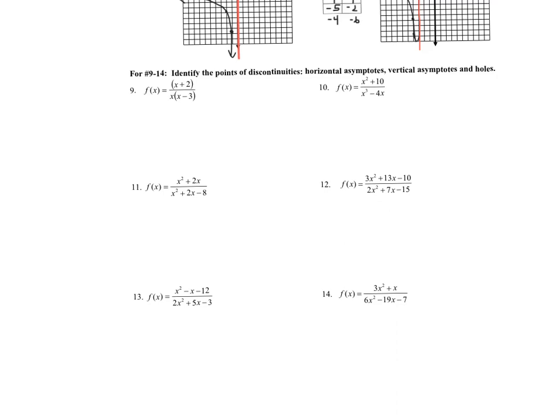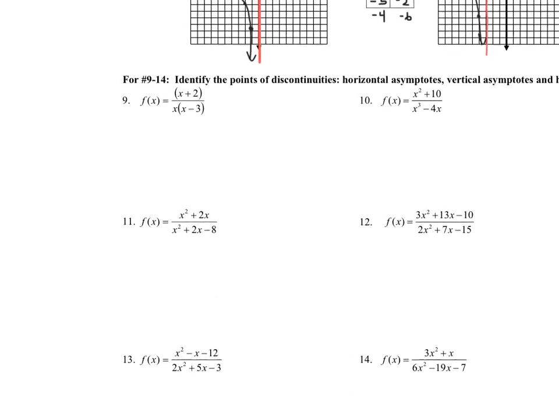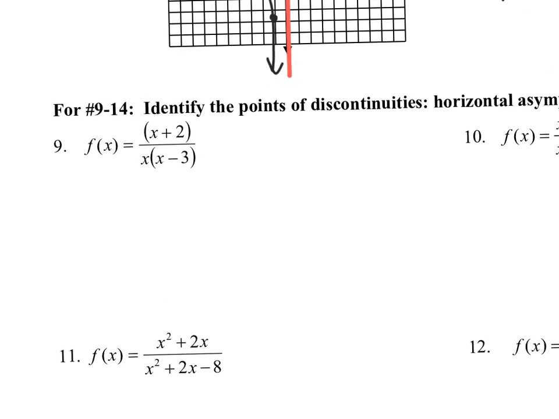Okay, I'm going to be going through parts of these. Make sure you can also graph them. You actually want to show any holes, vertical asymptotes, and horizontal asymptotes. So for the first one, the first thing you want to do is check if there are any holes. Holes would be a common factor on the top and the bottom. In this case, there's not a common factor on the top and on the bottom. So then I find the vertical asymptote. The vertical asymptote is when you set the denominator equal to 0. So the vertical asymptotes are x equals 0 and x equals 3.